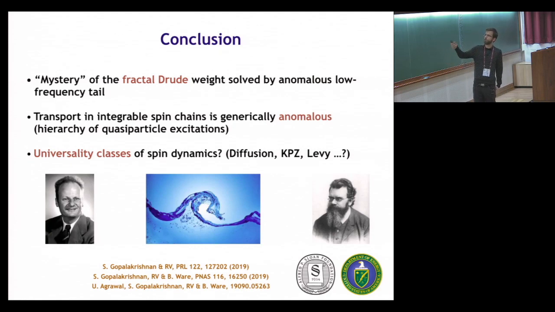So I wrote a slightly provocative statement here, which of course is not entirely true, that transport in integrable systems is actually generically anomalous. Of course, again, it's not entirely true. What I mean by this is that I don't think you only have this isotropic point where you get KPZ and everything else is nice and diffusive or ballistic. You see that whenever you have infinitely many quasi-particles, so here it's strings in XXZ, you will probably have this anomalous transport.